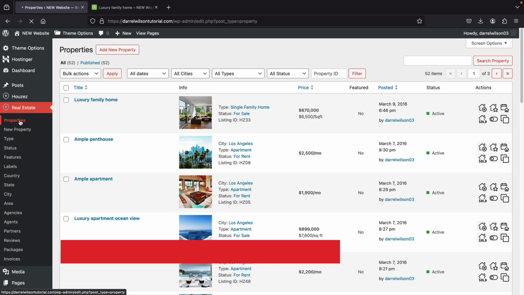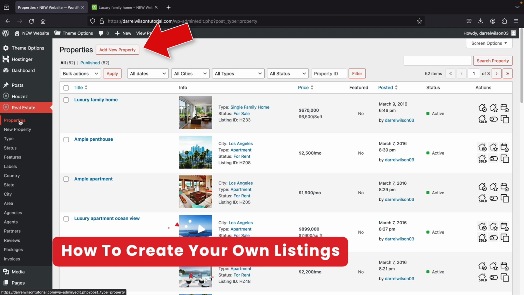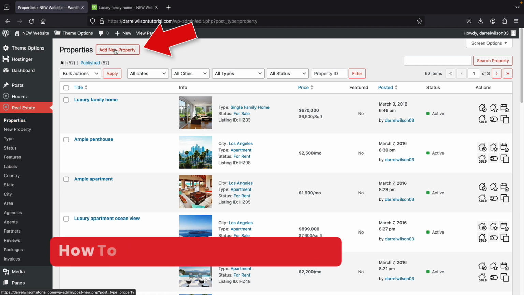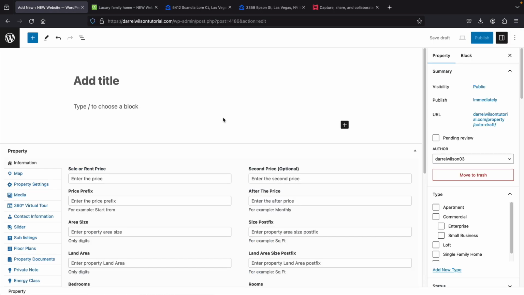Now, the very next thing we're going to do is create a property, right? So let's do it. Over here, add a new property. Let me walk you through how to create listings for your websites. After you learn how to create one listing, obviously you can create many more on your own. Now the first thing is the title. This is going to be the address of your actual property. So mine is 506 Taylor Way.